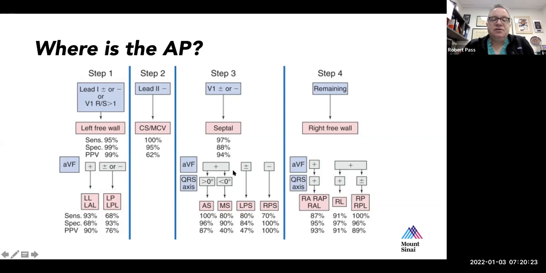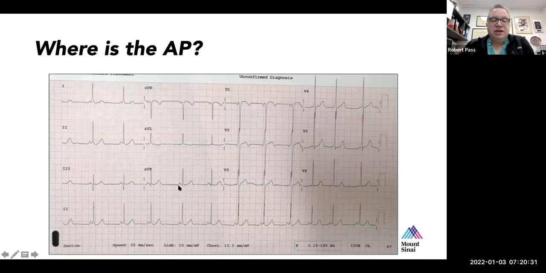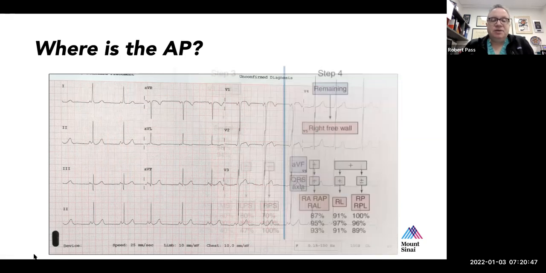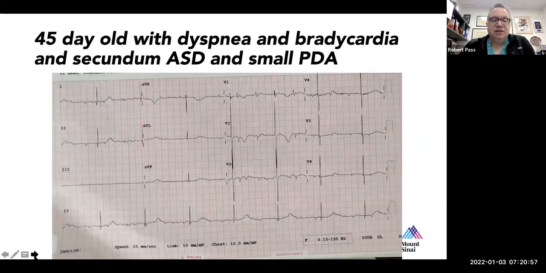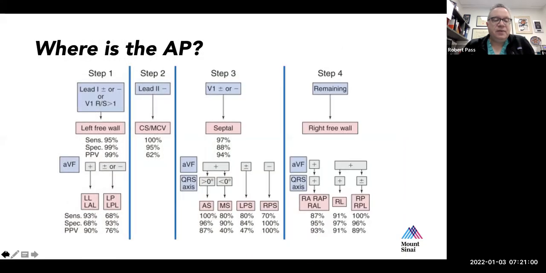And then it asks the question of what is the axis or the polarity of the delta wave in AVF. If we look in AVF, this is a little challenging because first of all, the patient isn't very pre-excited, but I would say it's probably positive, though it's very hard to tell. It could be isoelectric. So this is where this can sometimes be a little difficult. So either positive or isoelectric. Oops, wrong tracing, sorry.